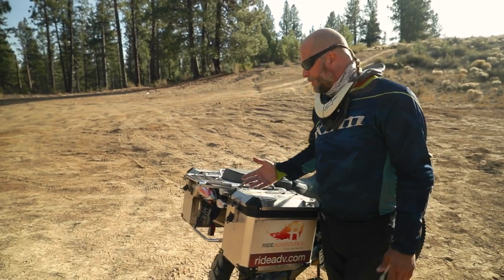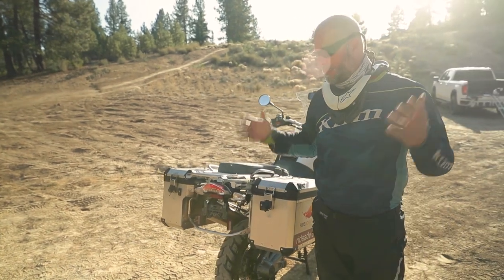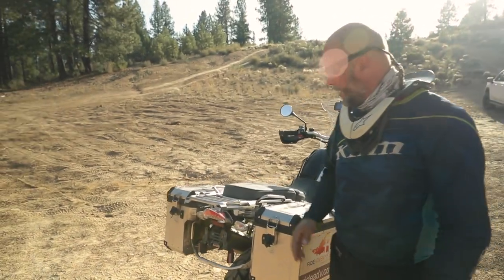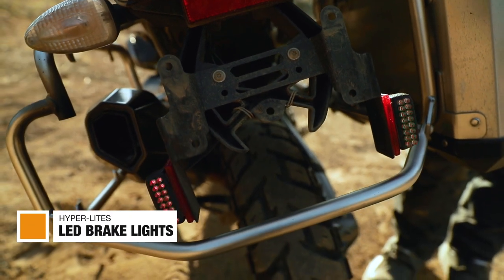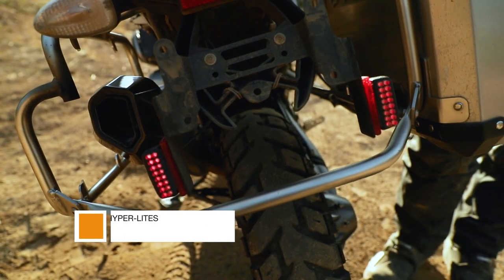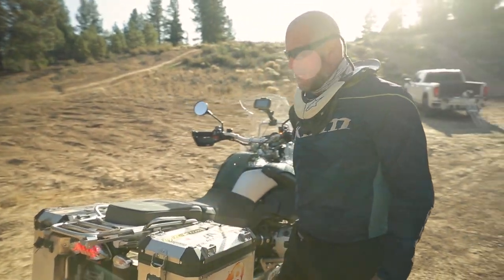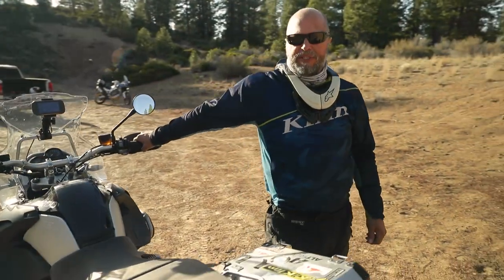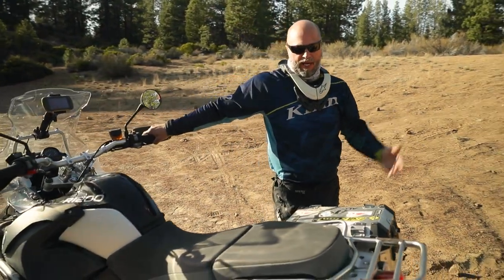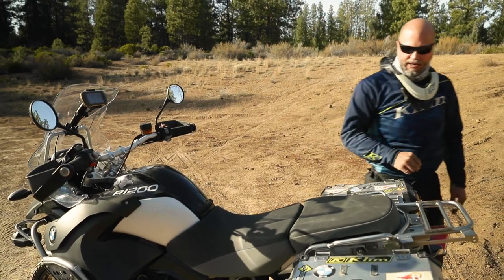Walking around the back — a simple safety item. There are all these distractions on the road and people paying attention to things they shouldn't. If you can add something like hyper lights to the back of your bike, not only do you have the rear brake light, but a flashing alert to make very clear that you are ahead of them so they stop — or at least slow down. A simple option to install that bolts right on and connects to your existing electrical system — very easy way to add a safety enhancement.